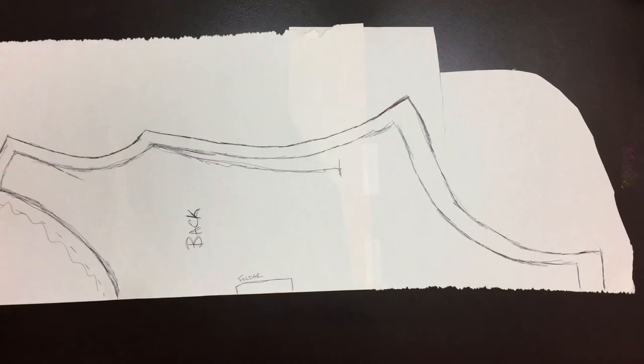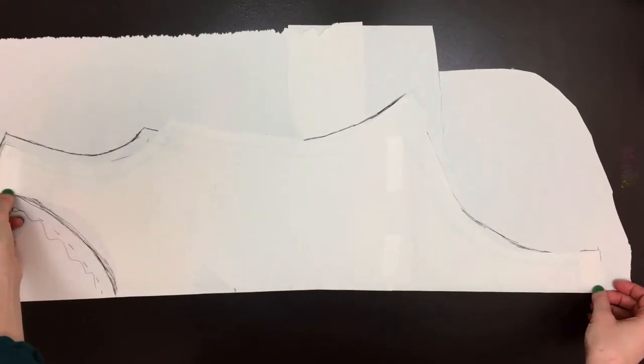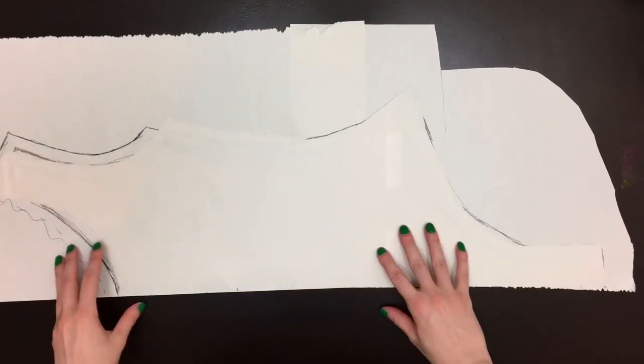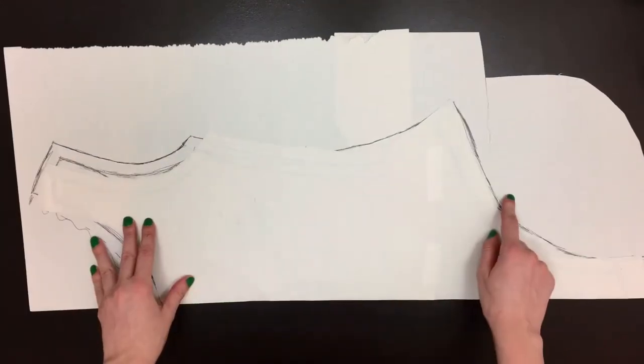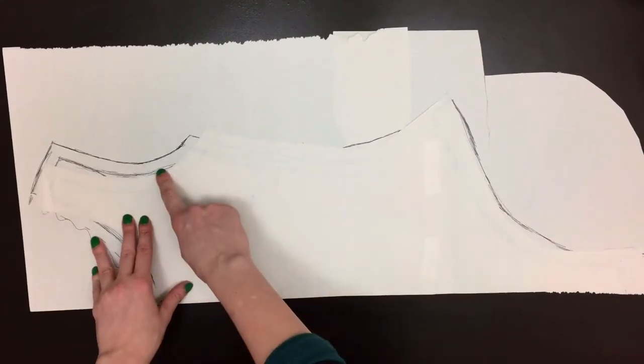Once I had my front and back piece, I wanted to make sure that it would line up properly. The width isn't as important as the length of your seams because the width has to do with you fitting into it and not with the seams properly matching up. So according to my hands, that part is good. I'm not too worried about it.